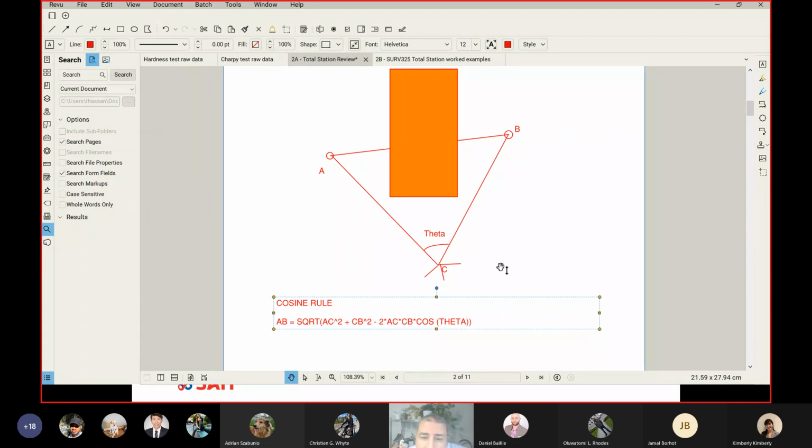That's a cosine rule. Now, let me ask you, what are my options? My options are, I can go to the site. I can simply level center my total station over point C. I can get all the measurements. And when I go home, I can use them in the equation you see below. So that's option number one. However, I don't need to do that because a total station has a microprocessor and it can do this on my behalf. And that's why here is the point.